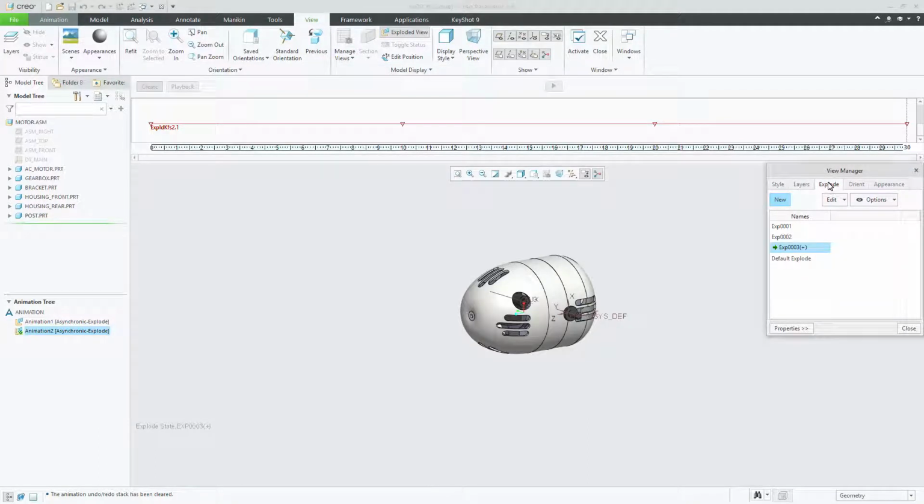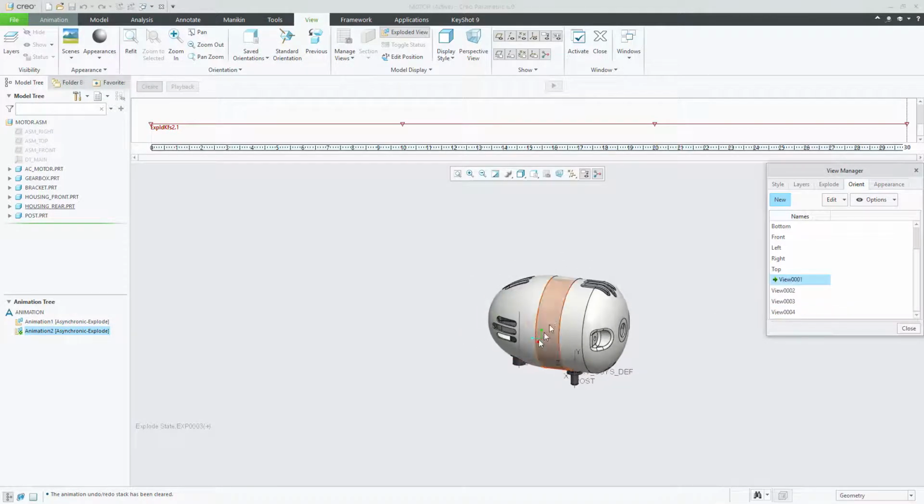It's just that this time we're not working in the Explode tab, we're working in the Orient tab. That's the orientation of the camera. You can see there's all your default orientations: back, bottom, front, left, right and top, and then there's the default isometric, and I've added in some extra ones that are used in that original animation. We're now going to create some new ones, but if we just activate these 1, 2, 3 and 4 that I've already created, we can see what sort of angles I created in there.